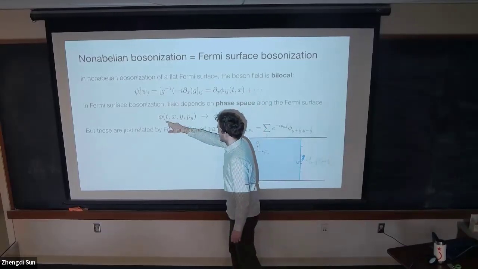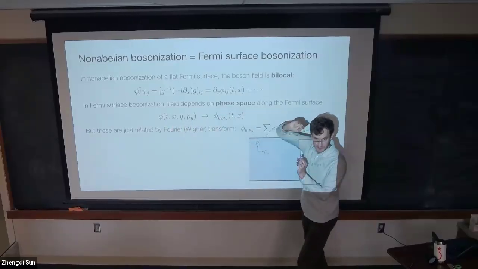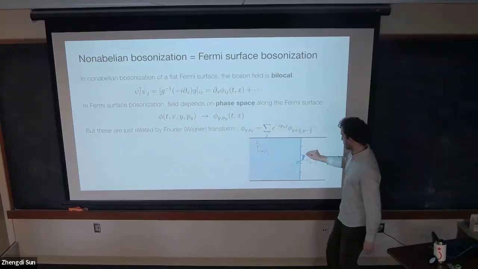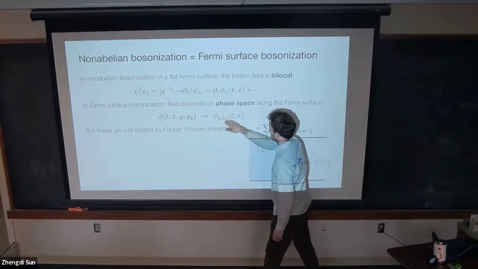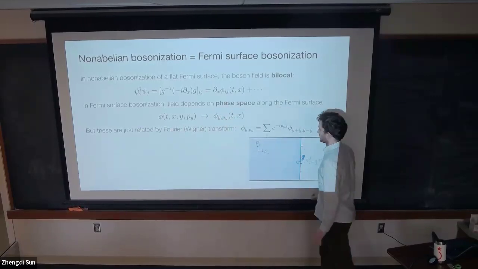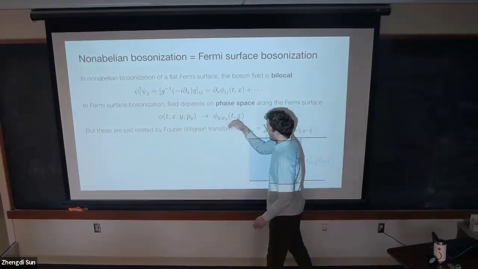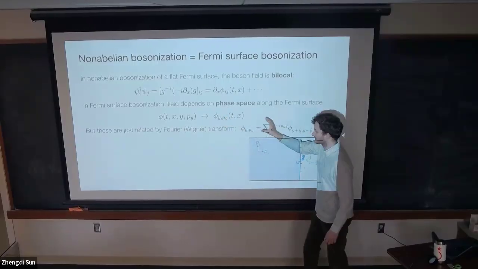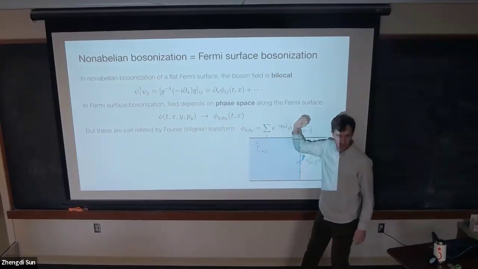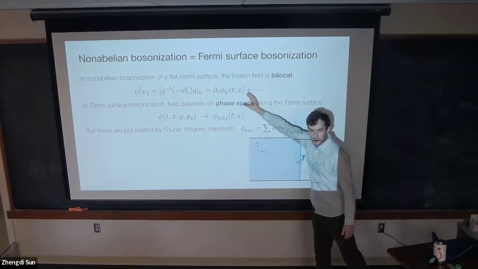Remember, in Fermi surface bosonization, the field depends on space-time and on the Fermi surface parameter. It was an angle before, now it would just be p_y, which is essentially the same thing, or really the Fourier transform. This is space; here I have two coordinates. So there's some Fourier transform going on, but the important thing is that if you have N wires, you have N squared of these bosons. This is the naive overcounting of degrees of freedom in Fermi surface bosonization. So why isn't this a crazy overcounting of degrees of freedom?